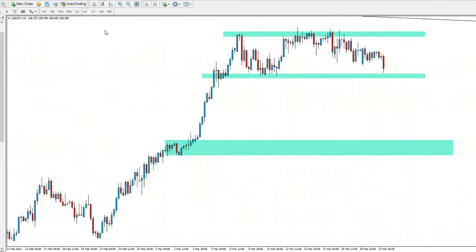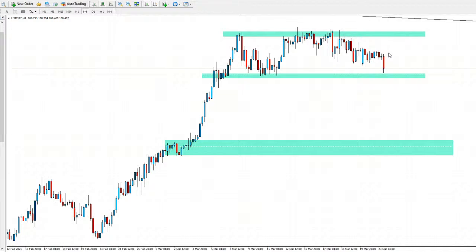Again, with that JPY strength that is coming into the markets, if that was to keep up, we could see a really nice push to the downside. But of course, this price action is very corrective. Doesn't give me too much confidence that price is about to break through this level.